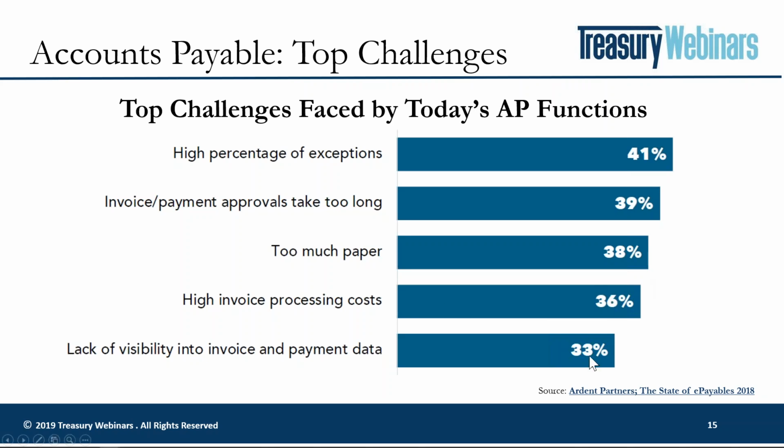So I would expect these to be a little bit higher. High invoice processing costs. I think this is a little bit around you don't know what you don't know, right? I think if you actually had that estimate, you'd be like, whoa, that's a huge challenge. And then the lack of visibility into invoice and payments data. I think in some sense, what we see is that people don't really realize the value that we can gain from having that visibility into the invoice and payment data. And that visibility is really at the foundation of driving AP done right.